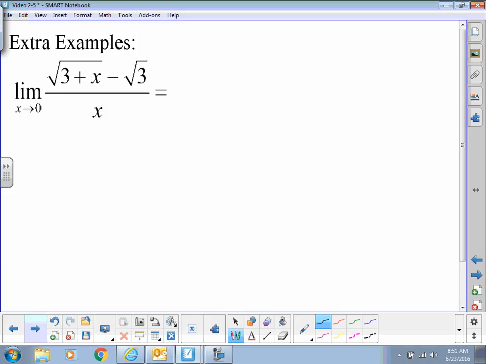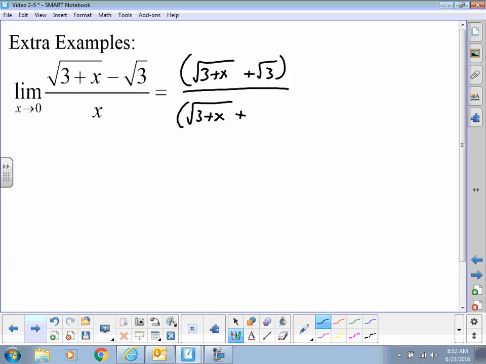All right, so we'll finish off with a couple of extra examples. So first here, we're going to try and evaluate this limit. We always try and do direct substitution first, but if we do direct substitution here, notice we'll get a 0 in the denominator. So we've got to figure out some other algebraic method to evaluate this. We've got radicals, so our common method is conjugates. So we are going to multiply top and bottom by the conjugate of that numerator, which would be 3 plus radical 3 plus x plus radical 3. And we'll multiply that top and bottom, and the reason we can do that is it's really a fancy version of 1, and when you multiply by 1, it doesn't change the value of anything.